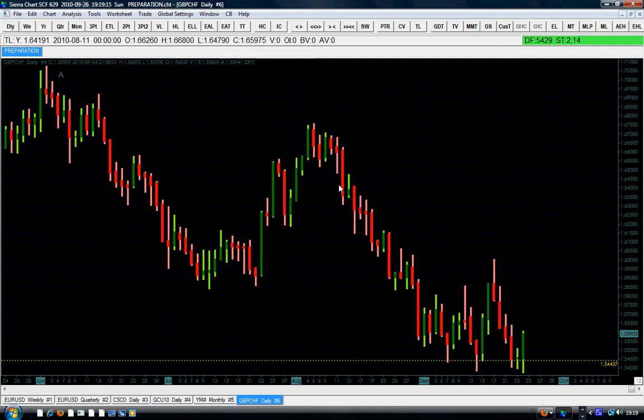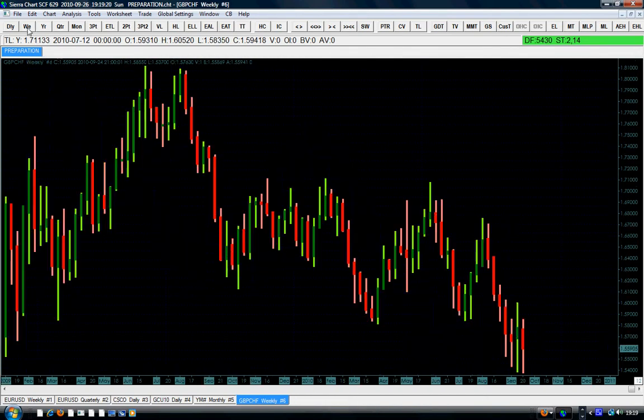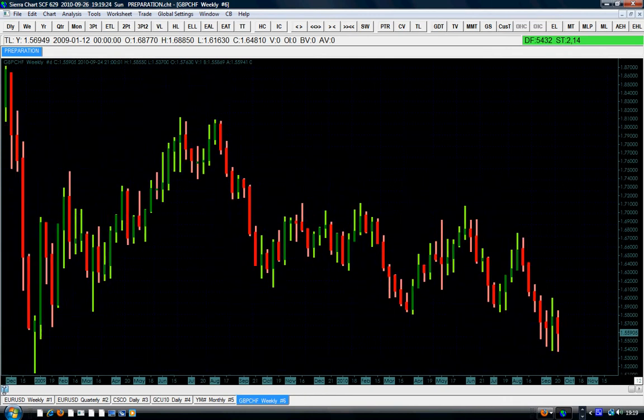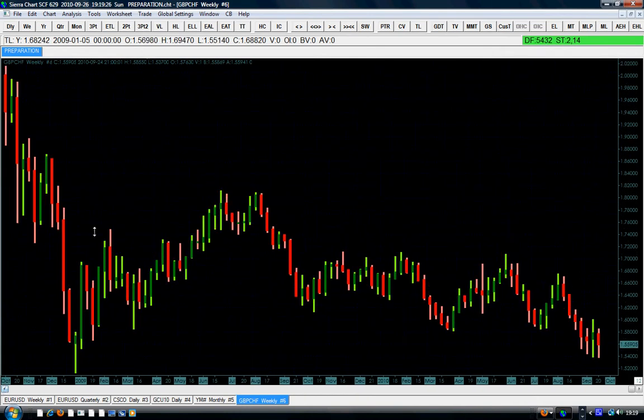I'll clear all the drawings on this chart, and then we switch to the weekly chart. From the daily chart, now we go to the weekly chart. On the weekly chart, this is what we see. But if you look carefully, we have a double bottom formation here. I will draw another horizontal line on this weekly chart for you. Bear with me one second. Then we have here the same level again around 15500. You see the price went down, went up, came back again and retested this, a kind of double bottom pattern here on the weekly chart.